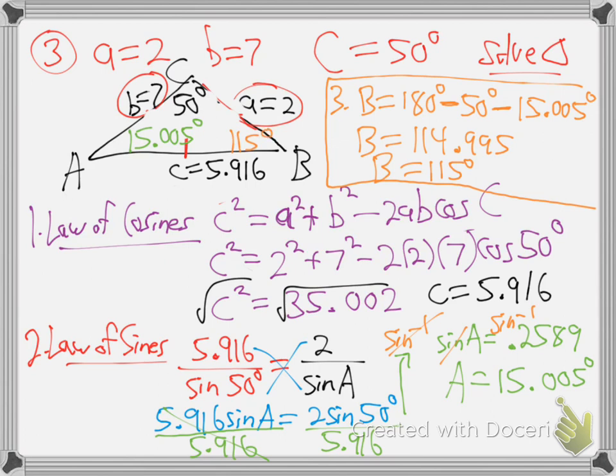115. The A rounds to 15, and the C down there 5.9. Hey, look at that. B did turn out to be more than 90, didn't it? You see that? It would have been a problem if we had tried to do B early on. We would have got actually the other answer at first and not known which one was right. So, see how the biggest side, B, is across from the biggest angle, and the medium side, C, 5.9, is across from the medium angle, 50 degrees, and the smallest angle, 15, is across from the smallest side. How it always works out.